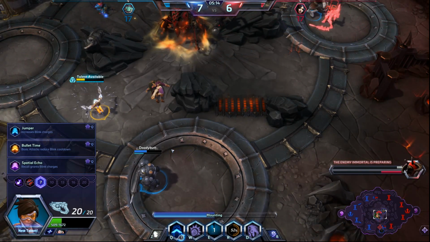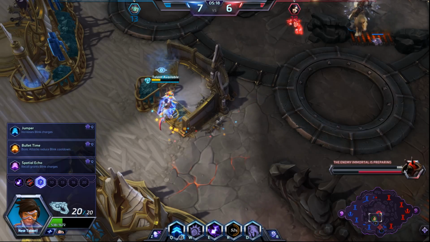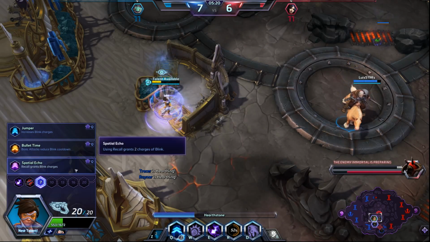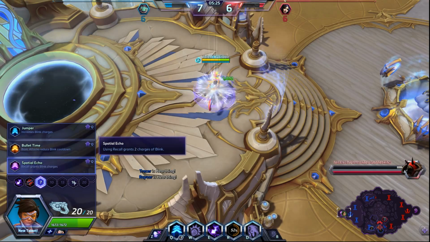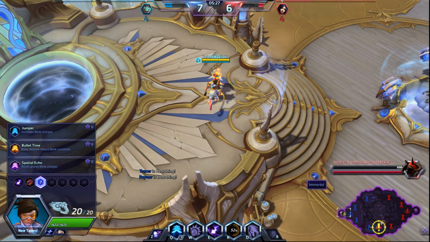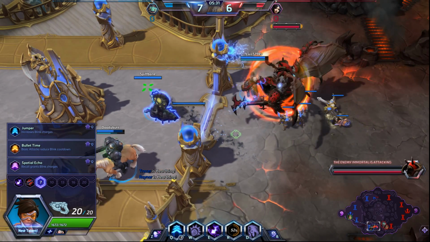At level 7, I will be going for the Spatial Echo. Recall, Glance, Grants, Blink charges. So this is going to allow you to use all 3 of your blinks to engage if you need to. You can use 1 of them, you can use 2 of them, whatever it does.